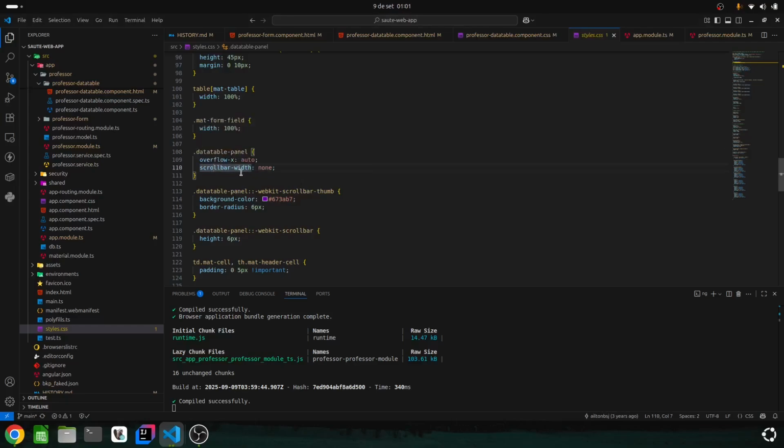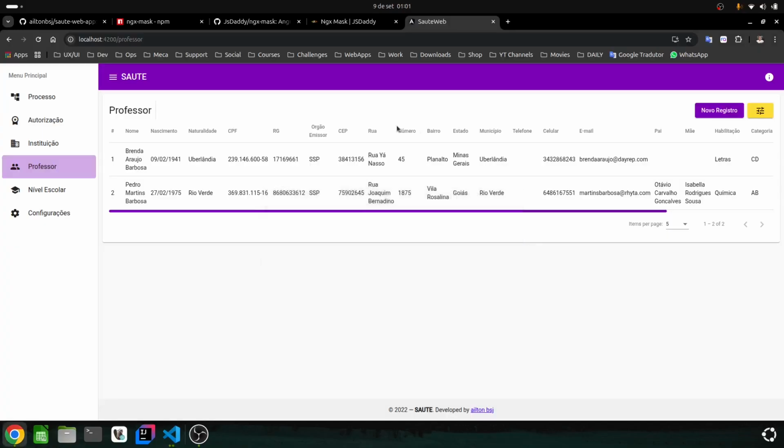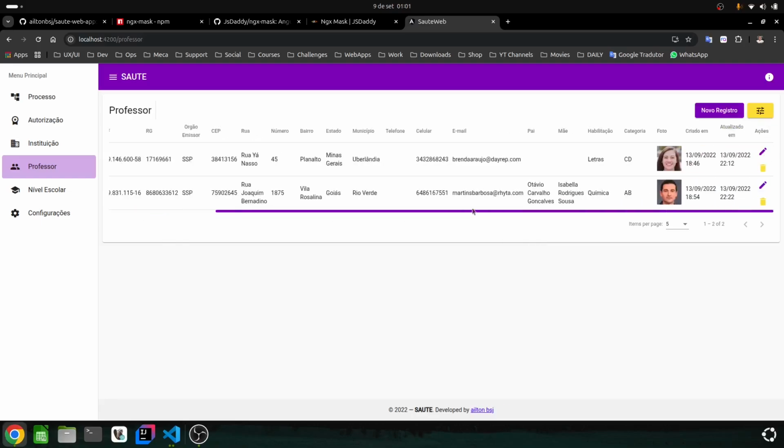So here's a scroll bar, I'll put 6 pixels here. So now we'll have a scroll bar here, it's better for the user to use.